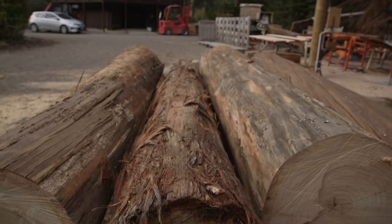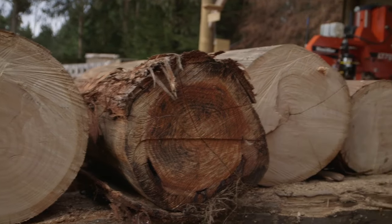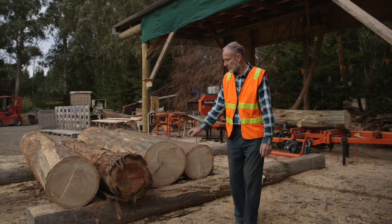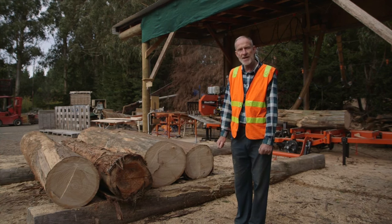Here we've got some logs that I'm going to mill later today. This is eucalyptus nitens, eucalyptus regnans, and these two are nitens as well. These logs have got some small splits, but nothing real serious at this stage. And this one's got no splits at all, so these are good from a sawmilling point of view. This log here has had log shield painted on the end of it when it was cut to length and that's helped keep it in good condition. Because eucalypts have a tendency to split, the most important thing you can do to maximise your value is get log shield on the cut ends of the logs as soon as possible, within 24 hours preferably. If you have to do it yourself, get the log shield painted on, or otherwise arrange for your contractors to do it. This is the most important thing to ensure the quality of your logs.